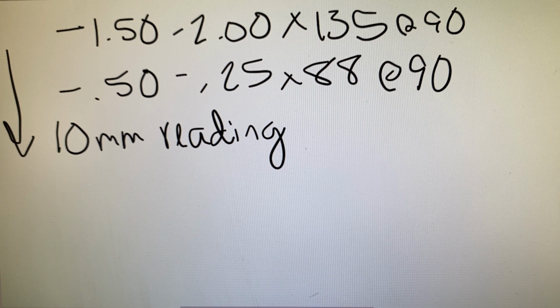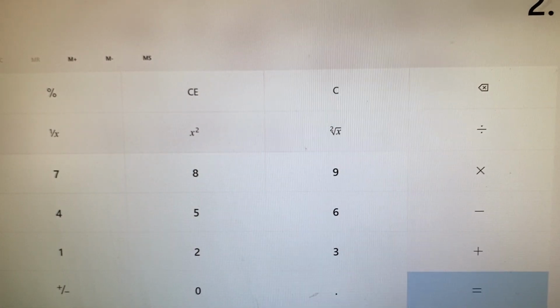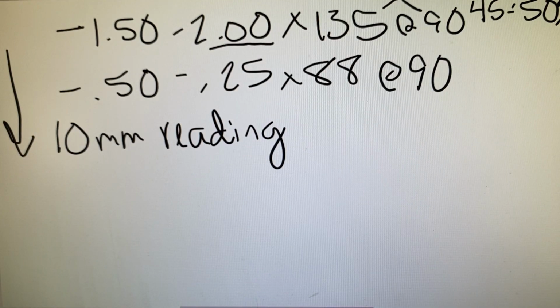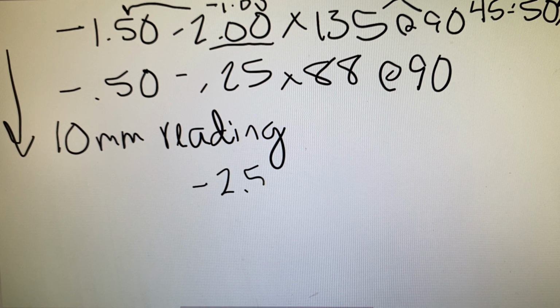As we look at the right eye, we can see that the difference between our given and requested meridian is 45 degrees. 45 degrees equals 50% of our cylinder. So half of this -2. So we can do 2 times 0.50 equals 1. So we're going to take our -1, which was the half, combine that with our sphere, and we end up with the right eye being a -2.50.